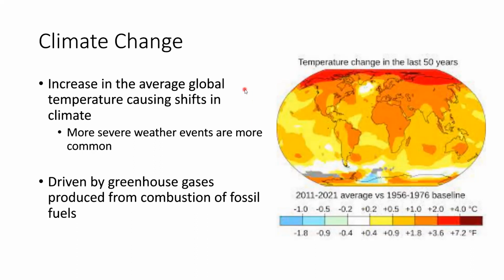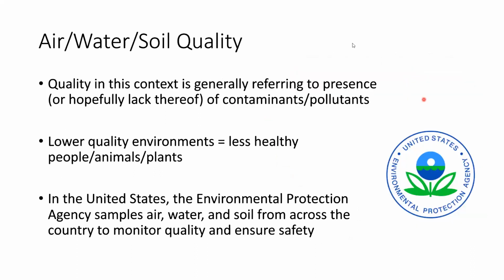And of course, we've seen increases in wildfires, the warming of the ocean, which is somewhat responsible for things like the coral reef sort of dying off a bit, and that's connected to a whole bunch of other issues that we'll look at throughout the quarter. Like I said, air, soil, and water quality, looking at it through the lens of what contaminants are present, measuring those, what effects they have, what's the reasonable level that they can be at where it's safe for humans to drink that water, breathe that air, grow plants in that soil, whatever it may be.